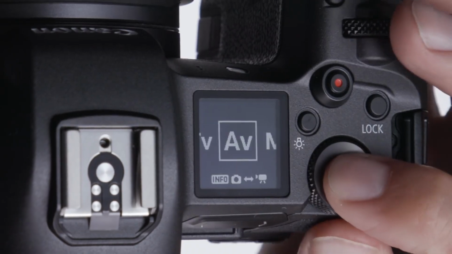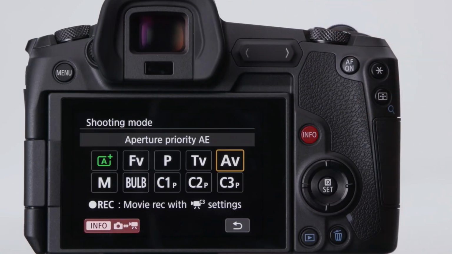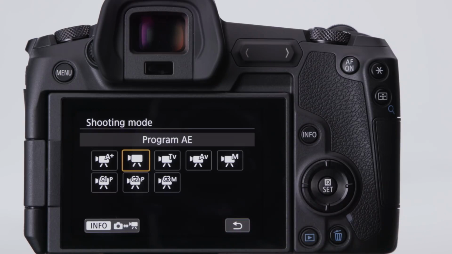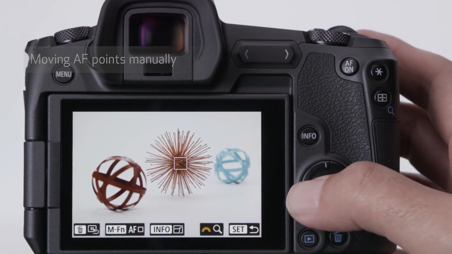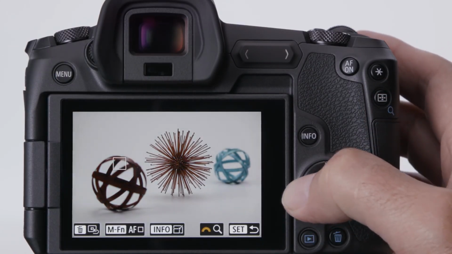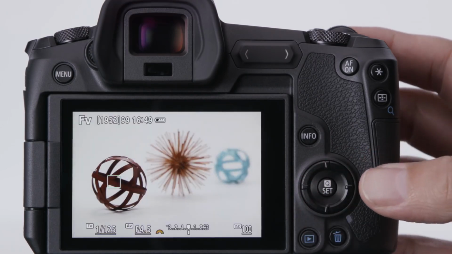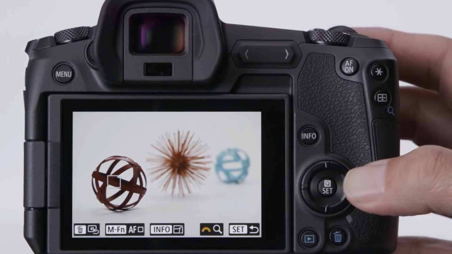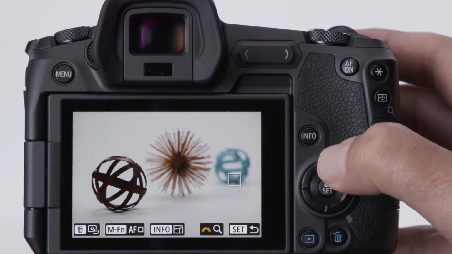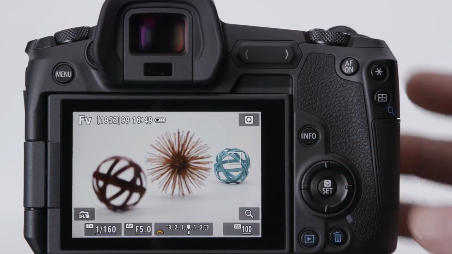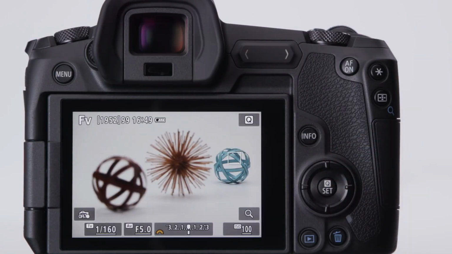Want to set a video recording mode? Press the mode button first, then press the info button to see video shooting mode choices. The basic default way to move your AF points is to press the rear AF point button and then press any of the four-way cross keys to manually move an AF point up, down, left, or right. This applies to expanded groups of AF points as well to focus on off-center subjects. In addition, you can move AF points by just tapping the touchscreen LCD monitor.